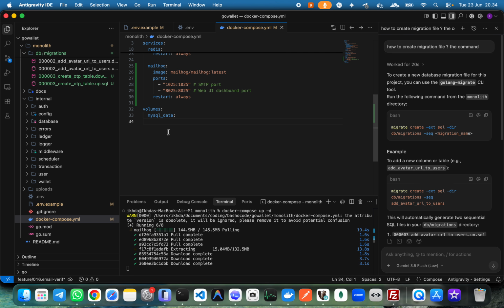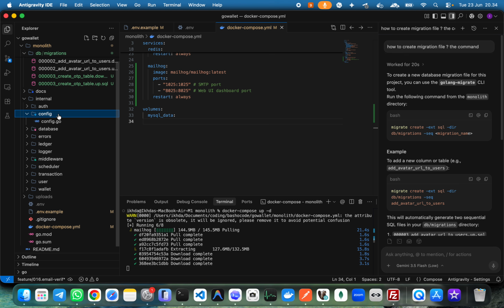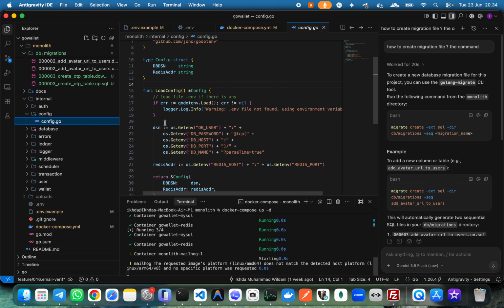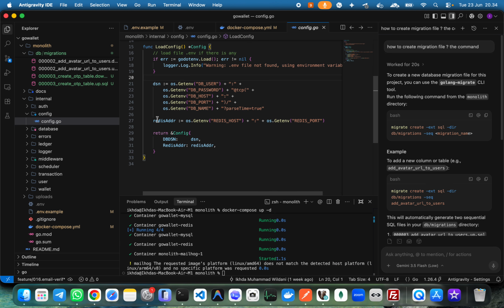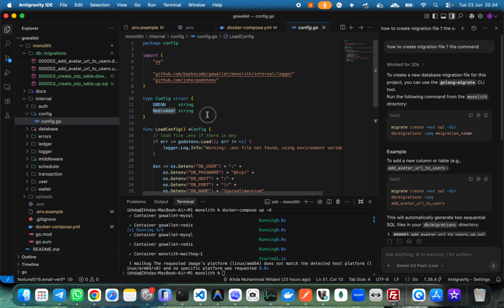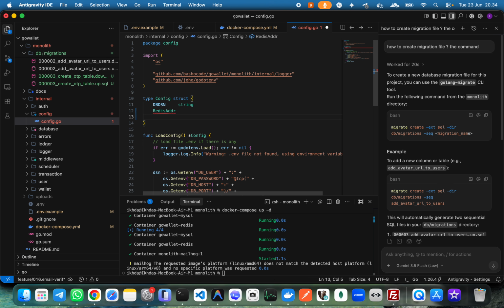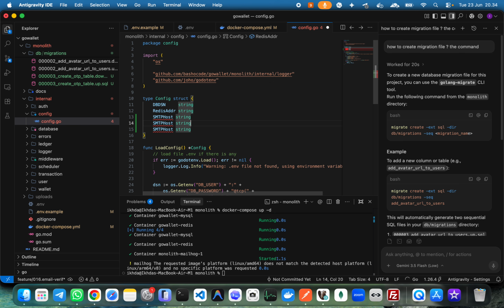We go to the load config now. In config, we load the SMTP host here. Wait, sorry, it should be SMTP host string and then port and then from.